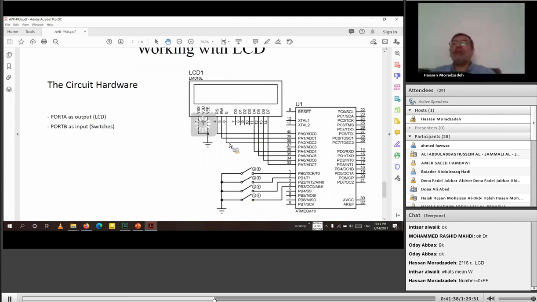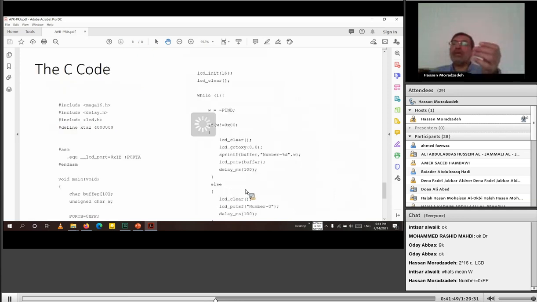And if W isn't 0, this time W is FF. We are here, and here sprintf buffer "number is %d" W. That means number is 0xFF. And LCD put a string, this buffer.